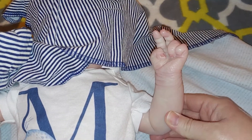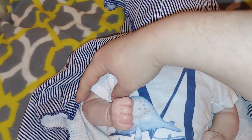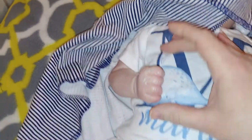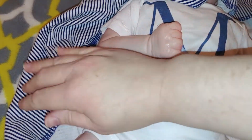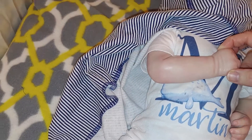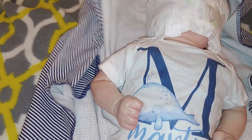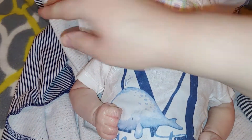I kept waiting and waiting for payday and I was like, please don't let me lose him. Look at his little hands. The flash kind of washes him out a tiny bit — he is fair-skinned but not that fair-skinned, he has a little more coloring than that. He does have a diaper on. That is so special.